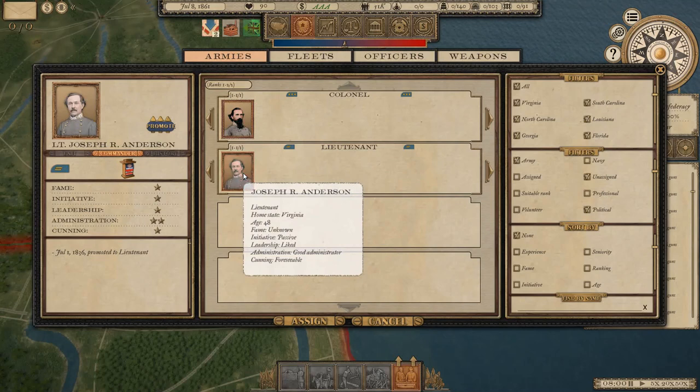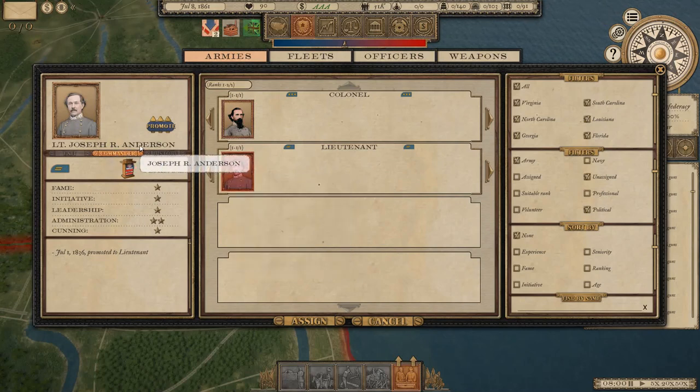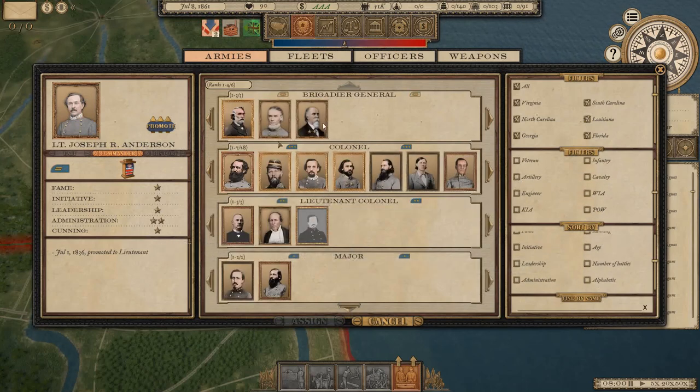Well, Lieutenant Joseph R. Anderson. Why is it only showing up these two guys? Have I got something else selected? Oh, because I've still got artillery selected, that's right. Right, so there's a few more. I was going to say.